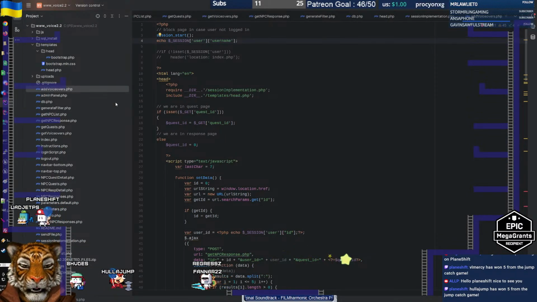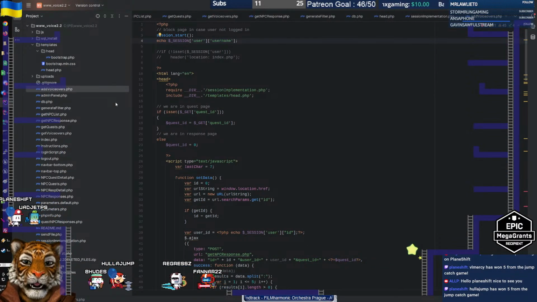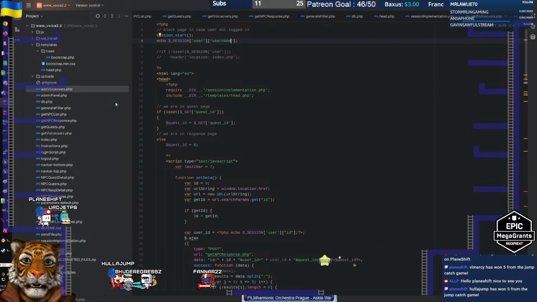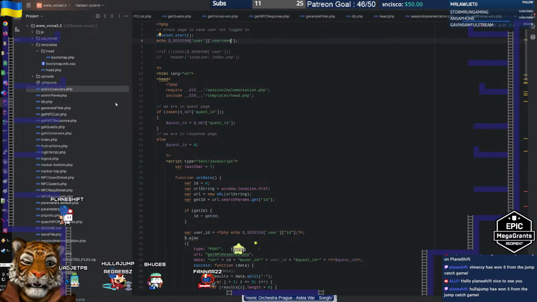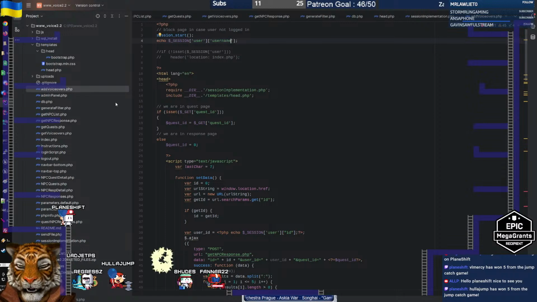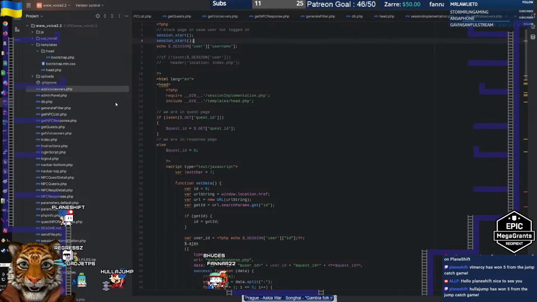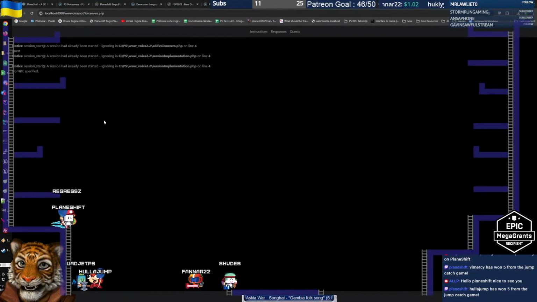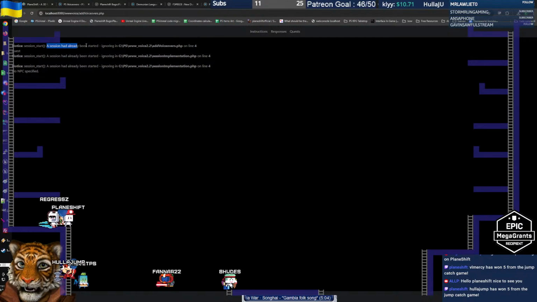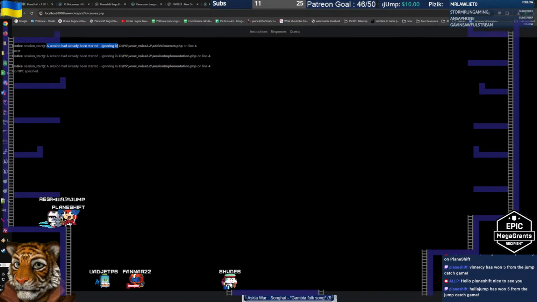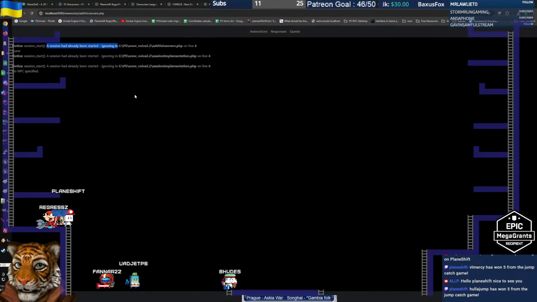So if I don't do session start on every page, it's not working. But if I do session start multiple times, I get a notice that the session has already been set, right? A session has already been started. So what's the point?